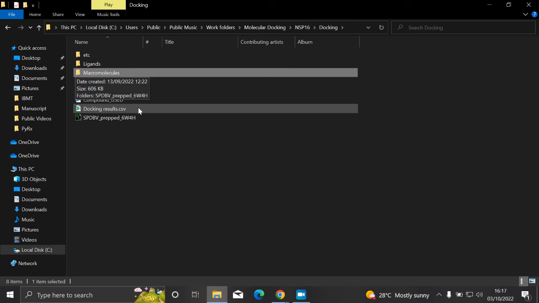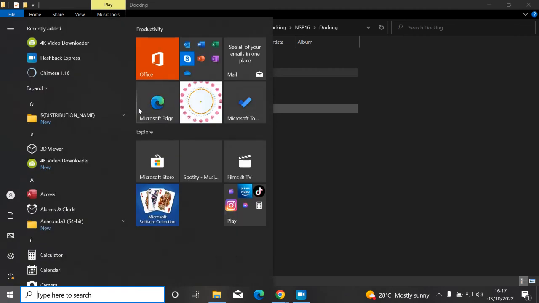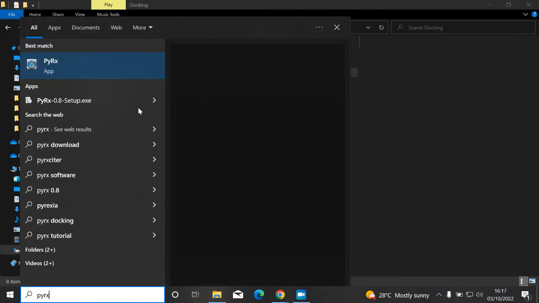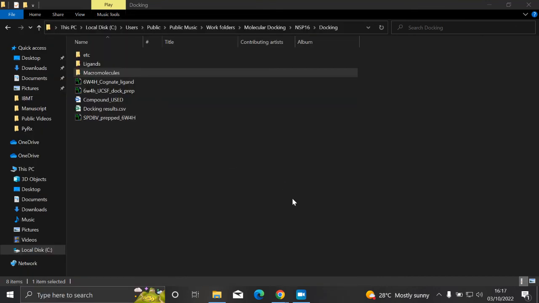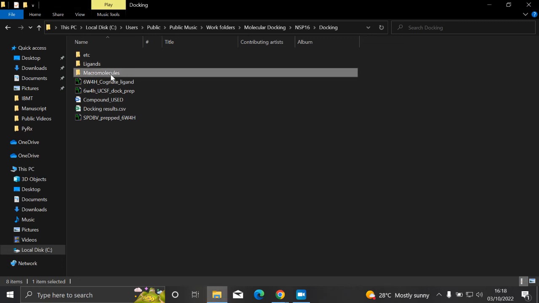To do that, go to PyRx, then edit, preferences. Let me launch PyRx and quickly show how to find where your work folder is. I'm trying to launch PyRx, but it's the folder that will contain what we have right here on my screen, and I'm trying to show how we can navigate to that folder. When my PyRx comes up, I'll show that.